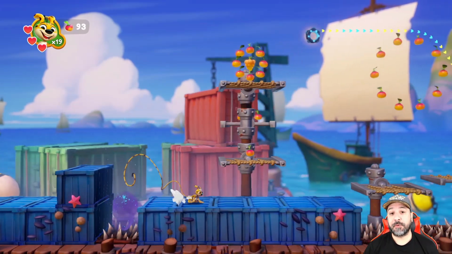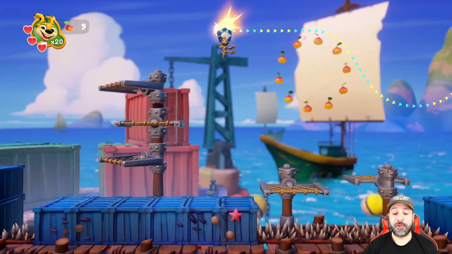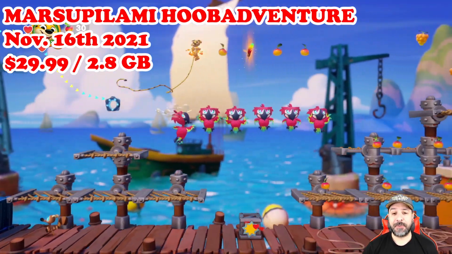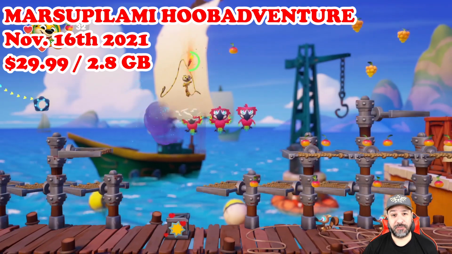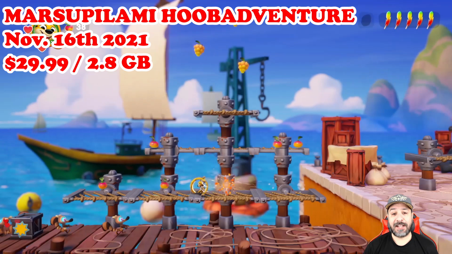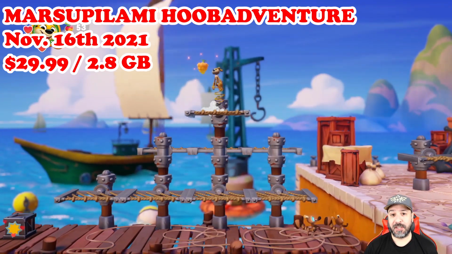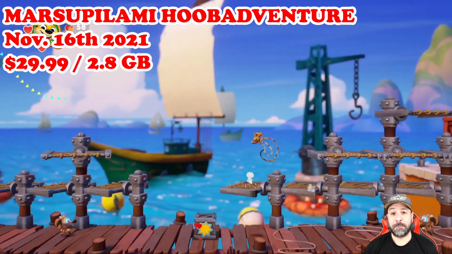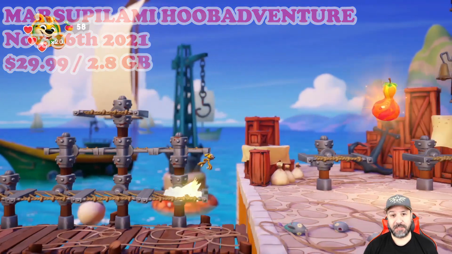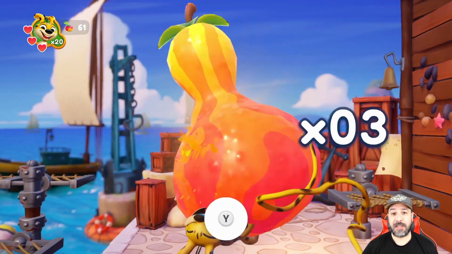So today we're going to be reviewing MARSUPILAMI HOOBADVENTURE for the Nintendo Switch. Now if we start with the basics, many would call this a 2.5D platformer, very reminiscent of what we see in the Donkey Kong Country series. The game was released on November 16th of 2021, and it sells on the Nintendo Switch eShop and physically for $29.99. Now this game has been published by Microids, and it has a download size of 2.8 gigabytes. Now the question for today, is MARSUPILAMI going to be able to swing himself to platformer fame?